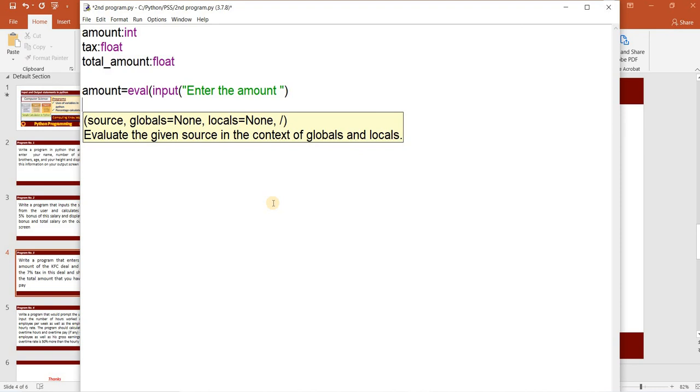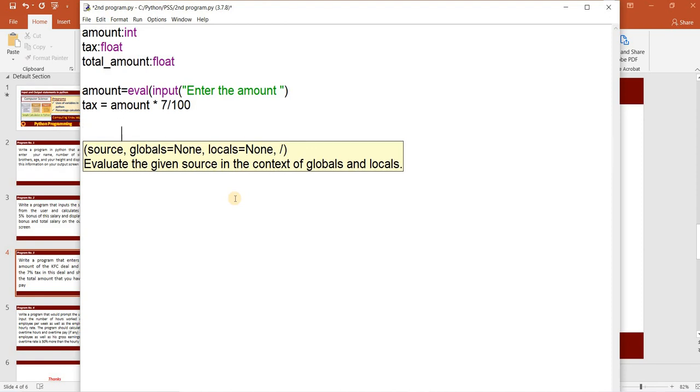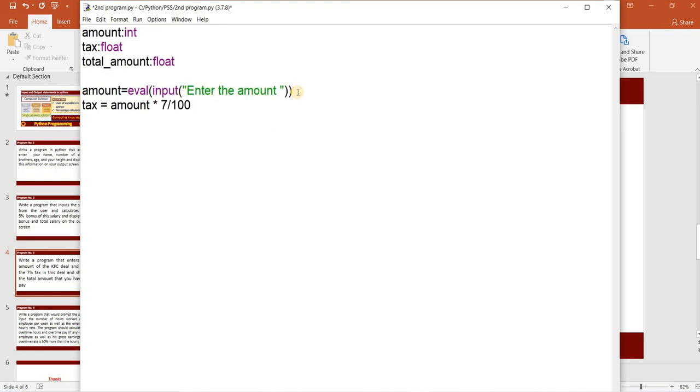Now I will calculate the tax. How will I calculate the tax? Tax equal to whatever amount you have entered times how much? 7%? 7 divided by 100. Now in this way you can calculate the 7% tax on the amount. This is your tax. After this you want to give the total. You want to display total amount.